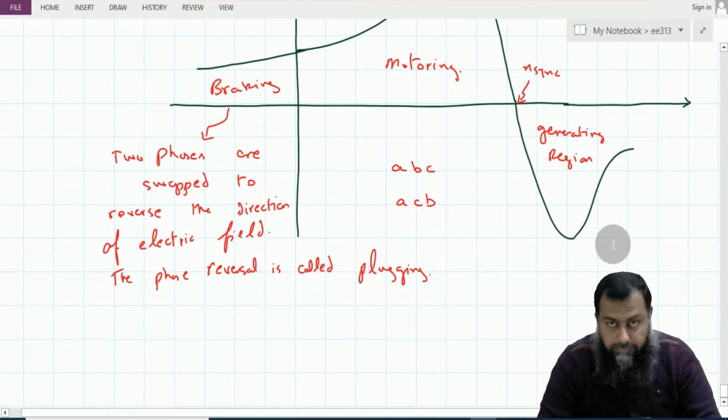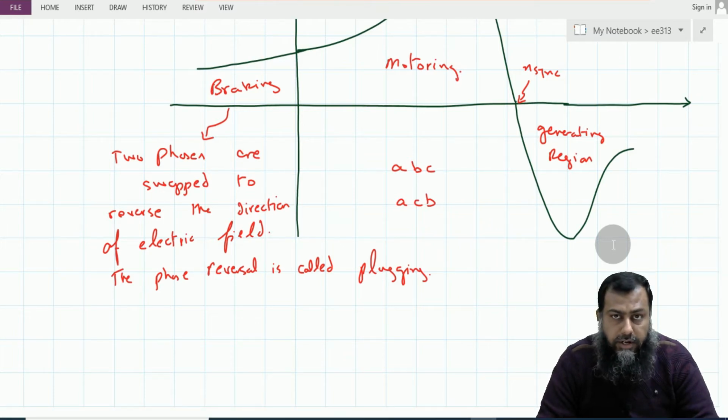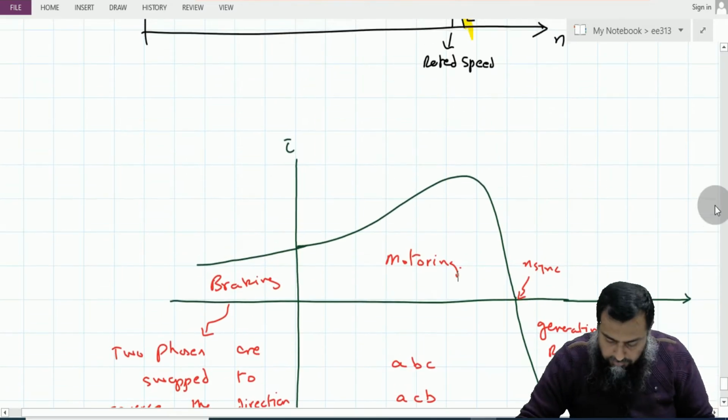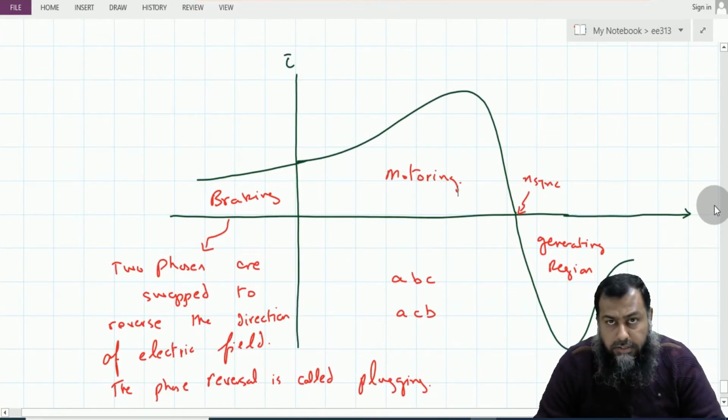Now in this particular lecture we will try to go further to see what is the maximum torque that a motor can achieve at any given value of the slip, and thereafter we will discuss the methods through which the parameter values of the equivalent circuit of an induction motor can be established. So these are the two tasks that we shall undertake in this lecture. Before we move further, the first task is to see what the output power characteristic is with respect to the speed of the motor.